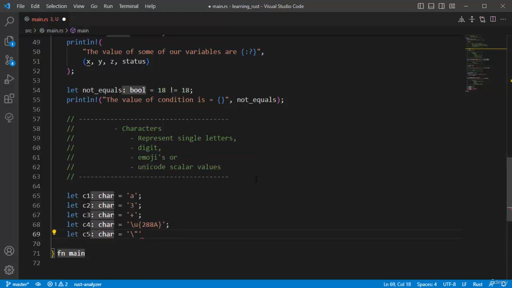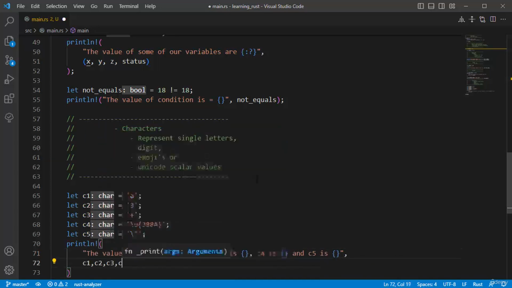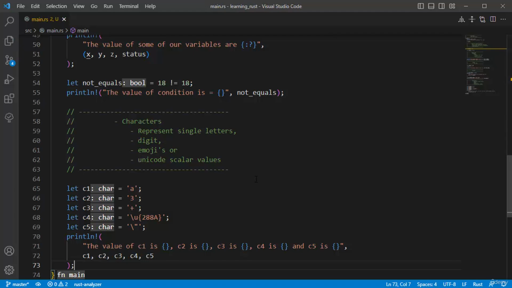Let us print them all using a print statement and see their respective values. A note of caution with respect to the characters is that when we represent digits as char, then we are not allowed to perform the arithmetic operations on them, since they are chars and not integers or floats.